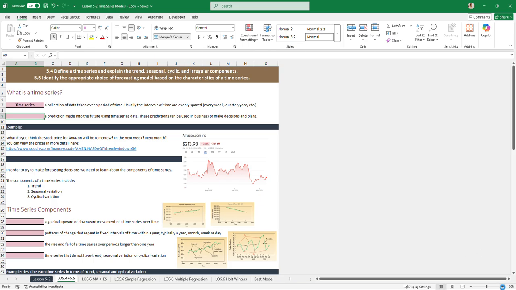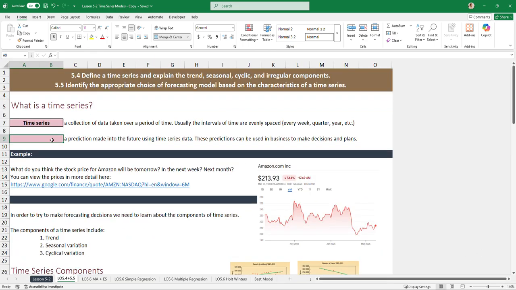The whole purpose of what we're learning today on time series data is to be able to make forecasts. A forecast is a special name for a prediction that's made into the future. When we talked about regression, we talked about extrapolating, which is predicting beyond the range of data. That's essentially what forecasting does too, but it's always into the future, not into the past. The reason we want to predict into the future is to be able to make business decisions and plans.